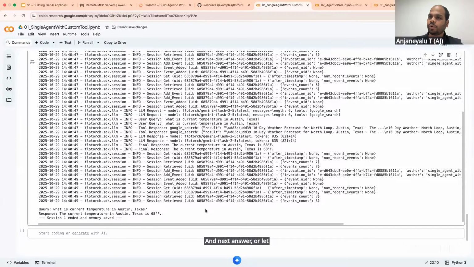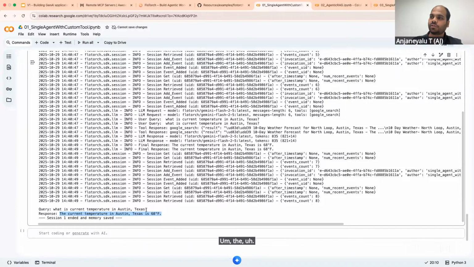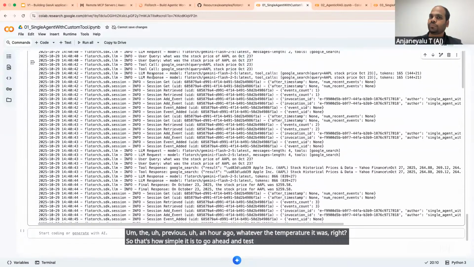For the second query, you can see that the current temperature in Austin is 68 degrees Fahrenheit. I had run this code probably an hour ago just to test it, so it might show the temperature from an hour ago. That's how simple it is to test an application.